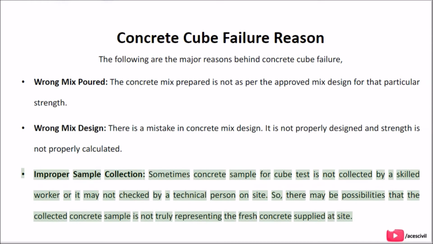Improper sample collection. Sometimes the concrete sample for the cube test is not collected by a skilled worker, or it may not be checked by a technical person on site. So, there may be possibilities that the collected concrete sample is not truly representing the fresh concrete supplied at site.